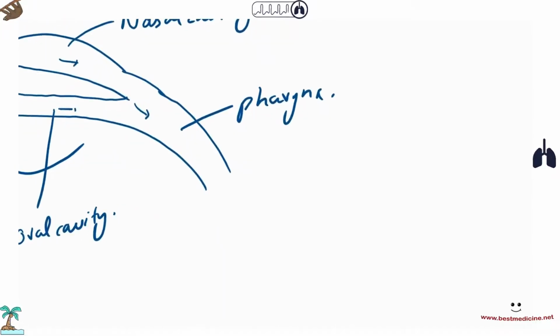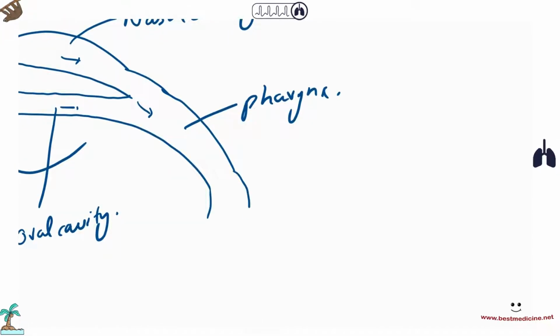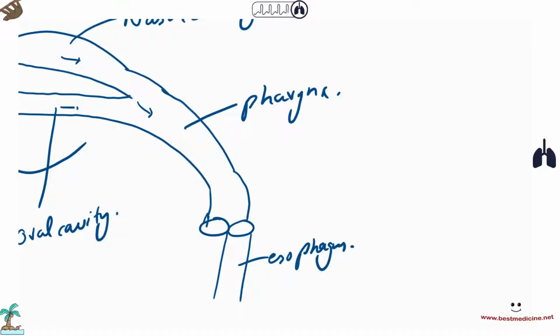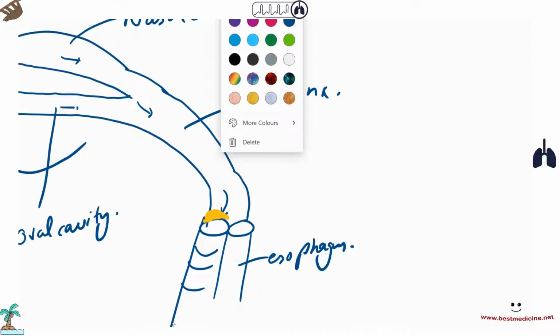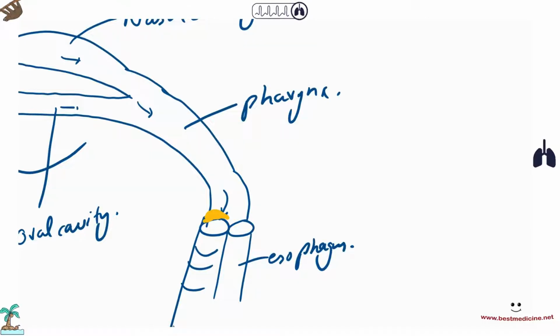Now from the pharynx, it enters the throat. The throat is a special place because it's got this division of the trachea in the front and the esophagus at the back. So at the back, we've got the esophagus. That's the food pipe. We don't want air to go into this. We want the air to go into the trachea. On top of the trachea, we have a tissue here that blocks the trachea to prevent any food from entering. And this particular tissue is called an epiglottis.